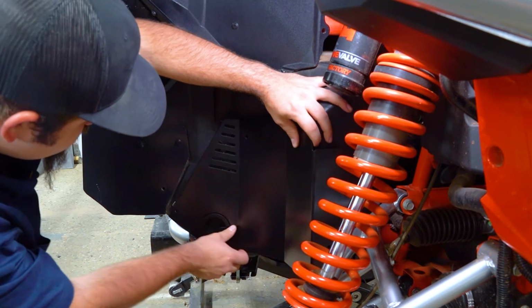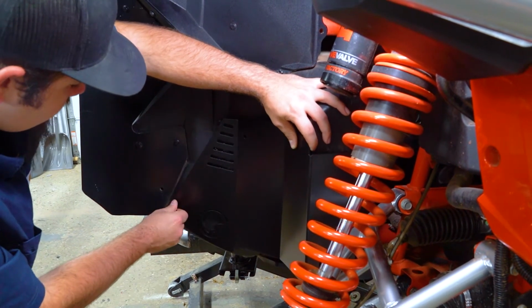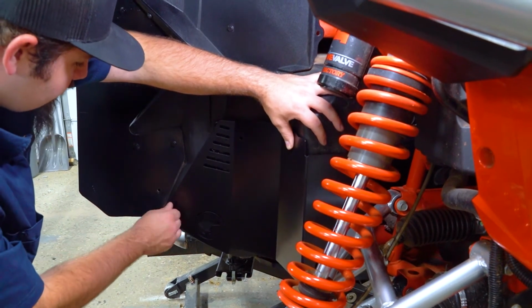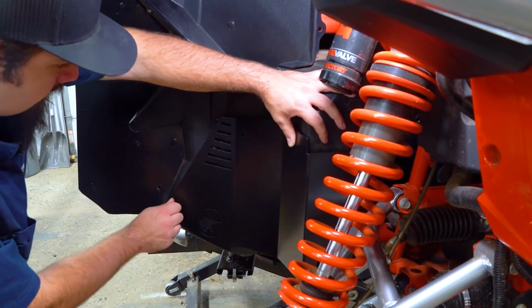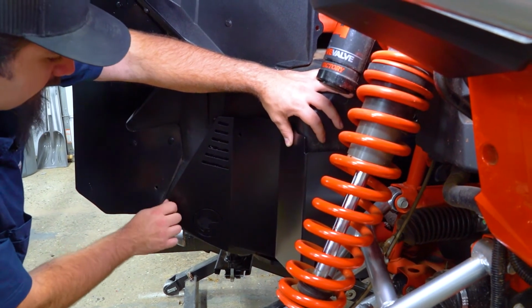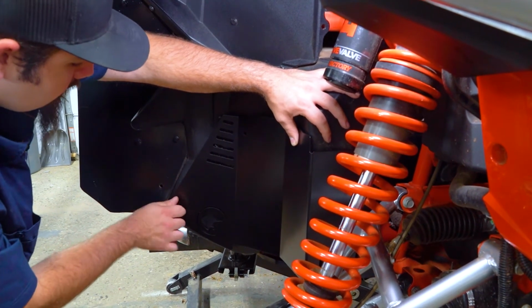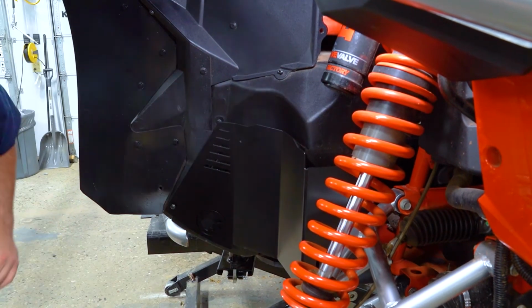So now we're going to take our guard, slide it into position, line it up with our clip nut. We're going to take our long Allen that's provided in our kit and just go ahead and get it started into the clip nut. I like to go ahead and run it in quite a bit by hand. That way it'll kind of hold it in place for us while we get the rest of our hardware installed. Kind of let it lay for a second.